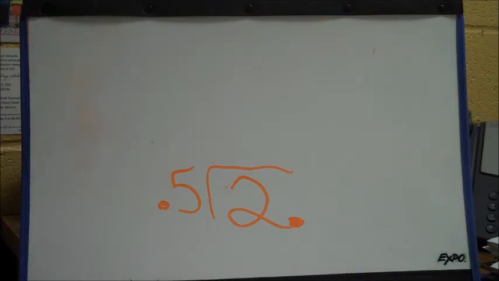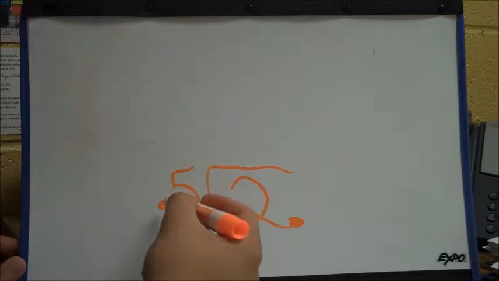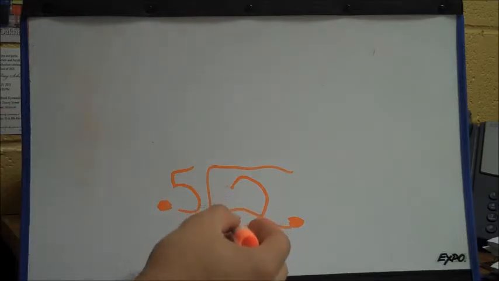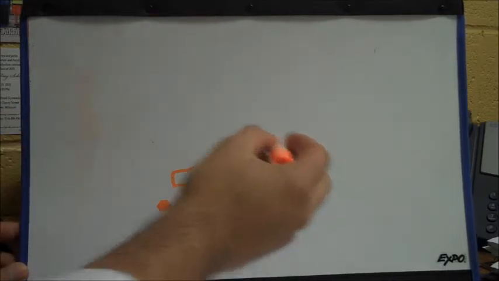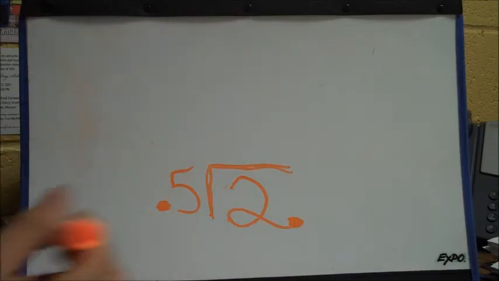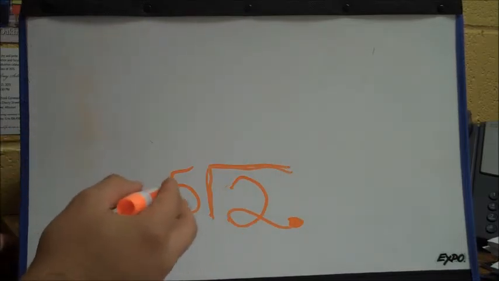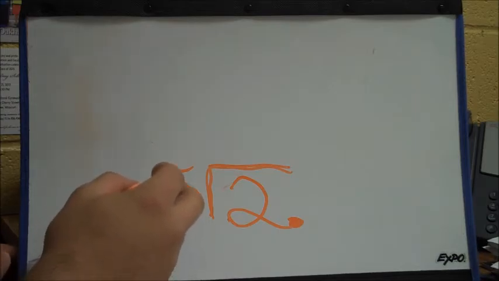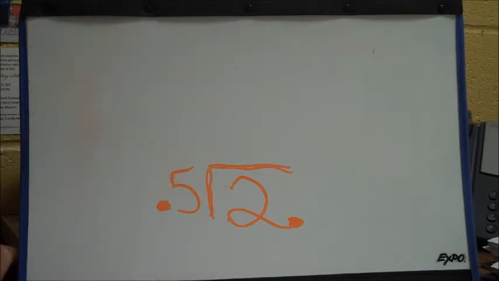So we want to get rid of this decimal. The technical thing that we're doing here is multiplying this divisor by a power of 10. And we have to remember that this acts just like an equal sign. So whatever we do to the outside, we have to do to the inside. We have to keep them balanced. So if I am multiplying my divisor by a power of 10, I want to multiply by a power of 10 that's going to get rid of my decimal.